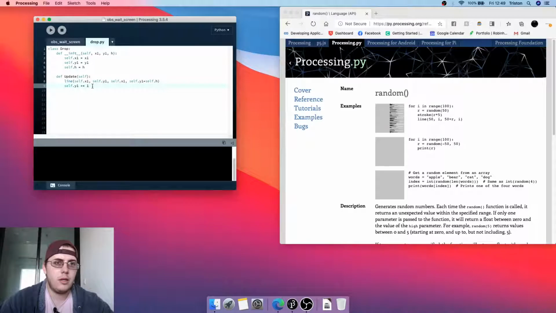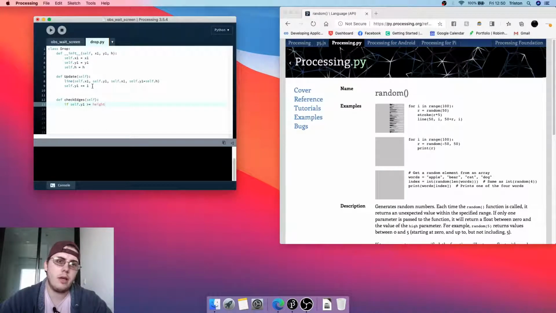Update, and then let's create a function called def check_edges(self). If self.y1 is greater than or equal to height, then self.y1 equals negative whatever the height is of the raindrop.